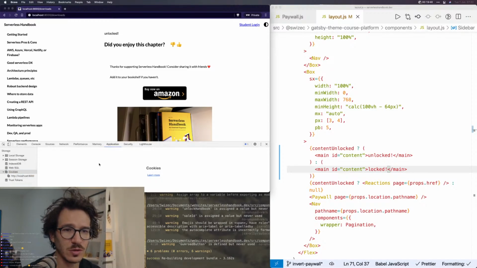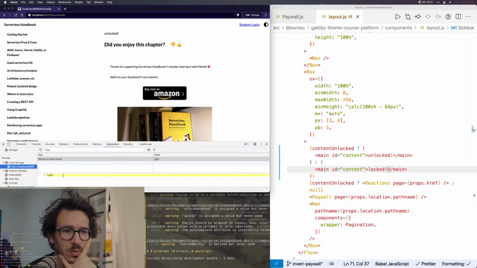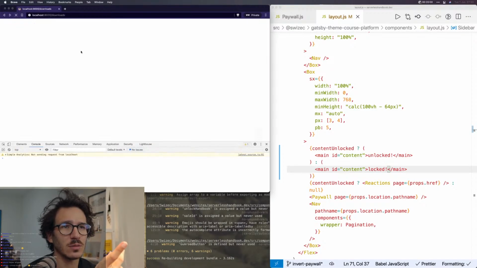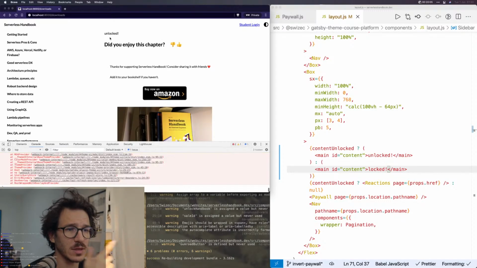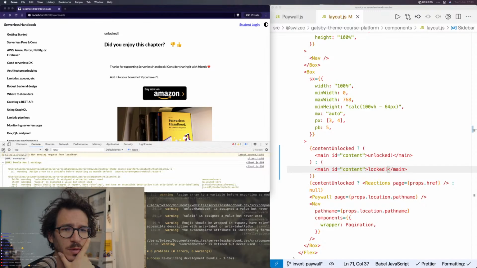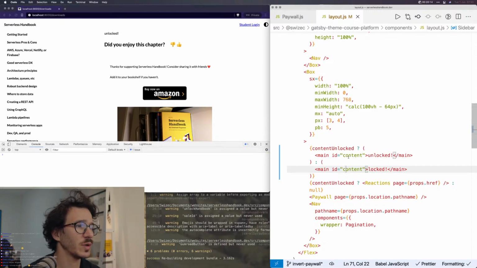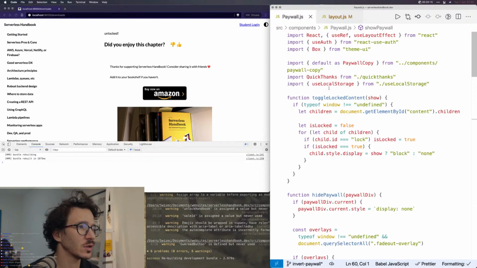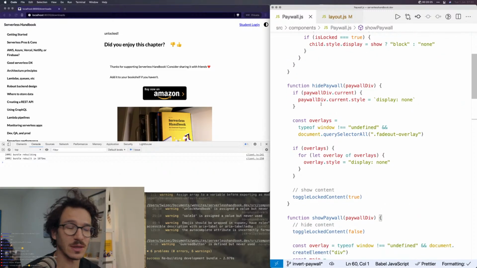Let's zoom in on the console a little bit and see, is there anything in local storage? No. Why does the paywall think this is unlocked? If I reload again, no. Downloads, yes. Reload. And it says it's unlocked. This is a problem. So this is not the problem I originally thought we had. Why does this think it is unlocked? Wow, my laptop sounds like it's about to take off.